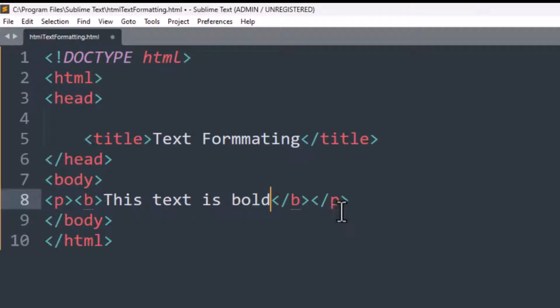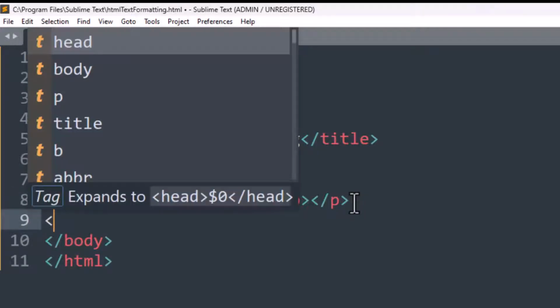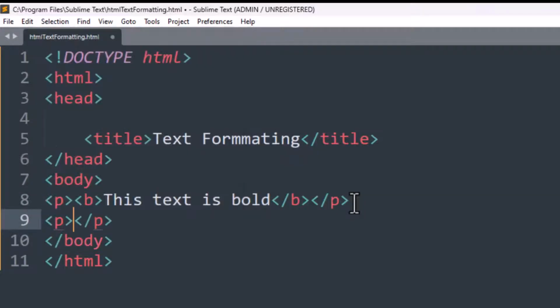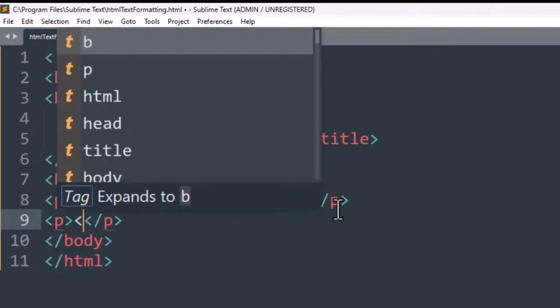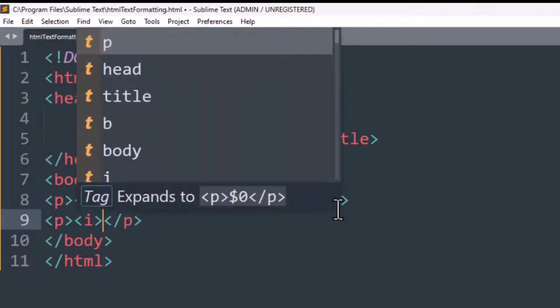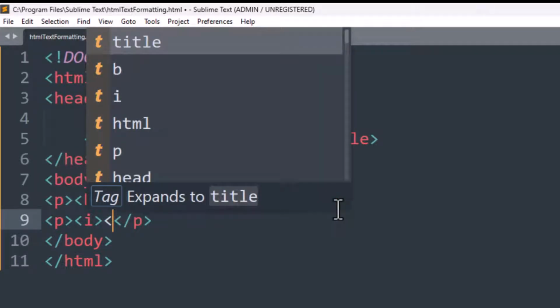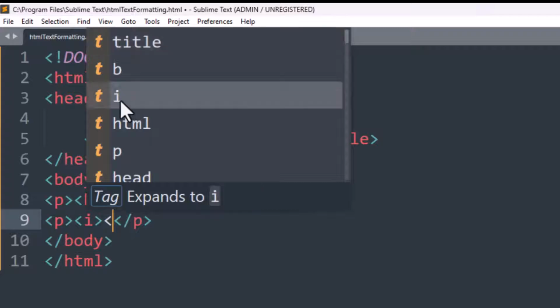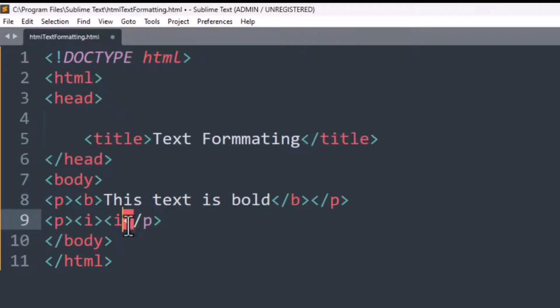Let me again create another p tag, and I should include an I tag here. This one should be closed again, with this backslash right here.